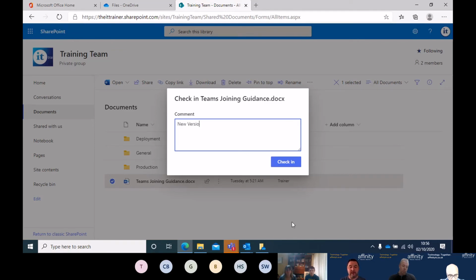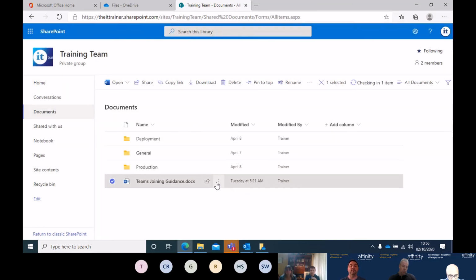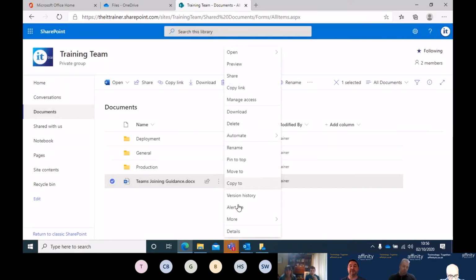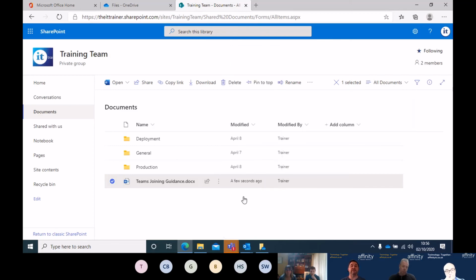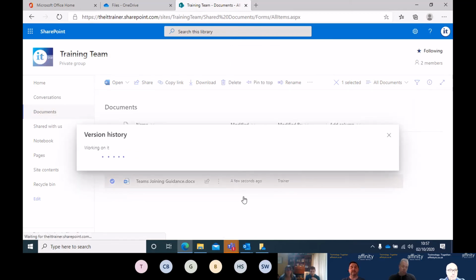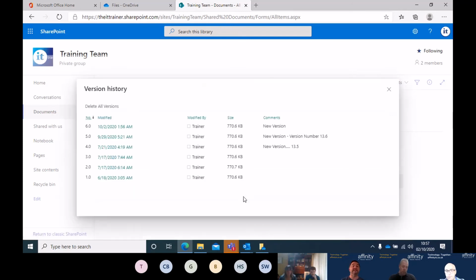And you can put the reason why. So you could even correspond this with an internal policy number or an internal versioning number. So now when I look at the version history, I will see that on my comments. So that's a pretty cool tool, even in terms of keeping track. So this might be version number 67 with Microsoft, but it could be new version 13.6, 13.7 for you. And you can roll all these back.